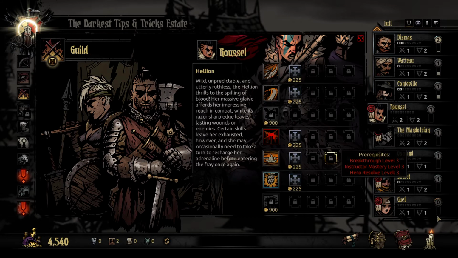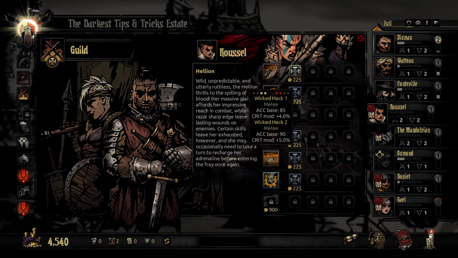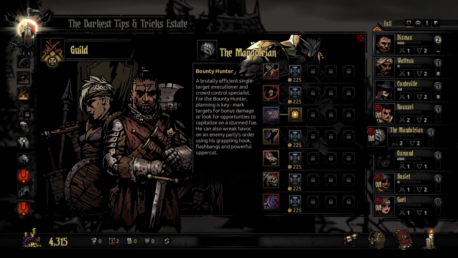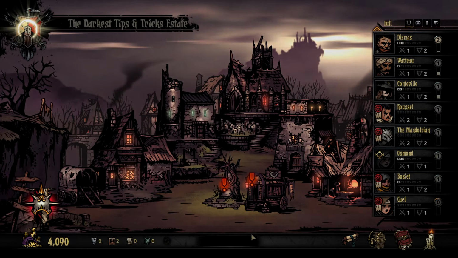Let's think about this for a second. All right, so I'm probably just going to... Wicked Hack's going to be your base attack. So we'll increase that. Now between the two... Come hither. Yeah, let's do his base attack as well. That's probably all we want to do at the moment.